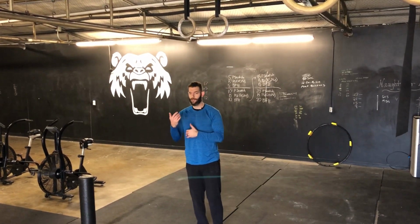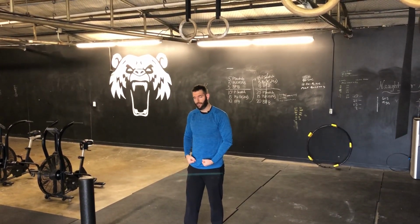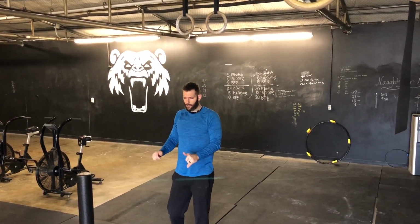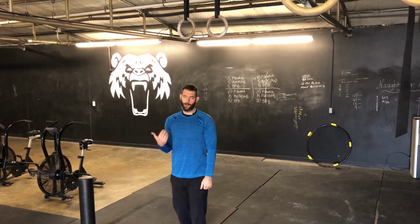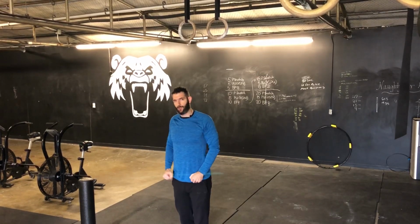The next thing is going to be getting a high enough kip to where you can almost touch the rings to your hips or to your belly button, okay? We don't want an early arm bend. It's going to look like I'm bending my arms a little bit early, but I'm really just floating my body up and pressing the rings down towards my hips, okay?